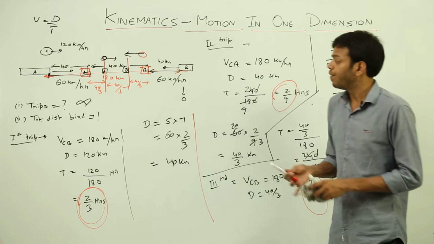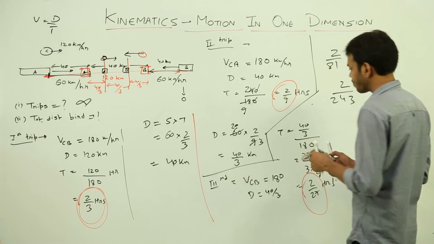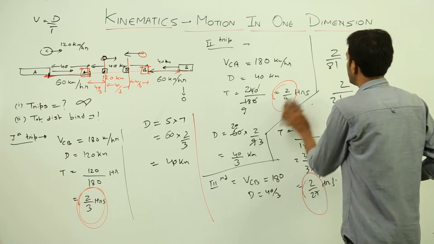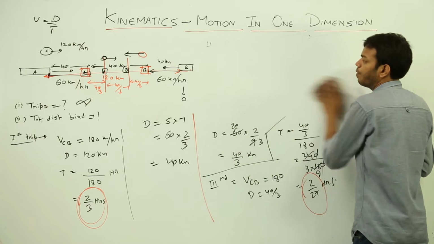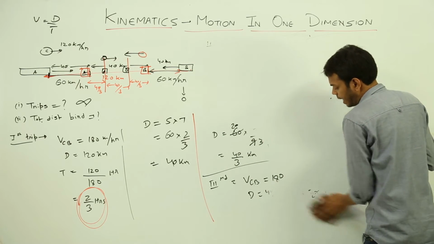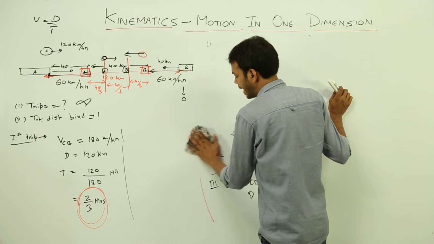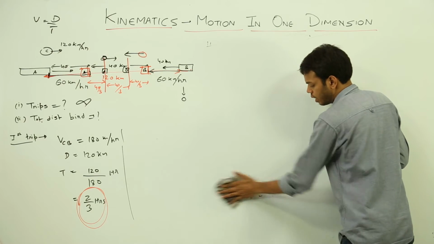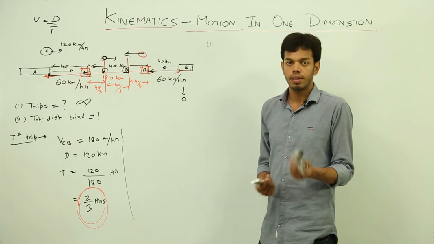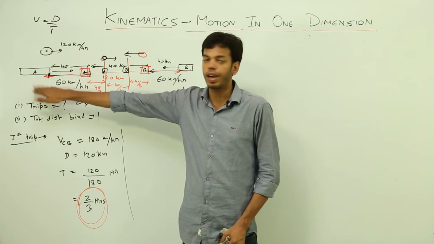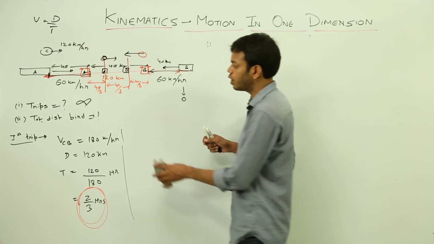But we can find the total distance covered by the bird in 2 different ways, okay? I hope you have already noted it down. So we'll find the total time. The simplest way is, before I started this numerical, I asked you what would be the time taken by both the trains to collide, and the answer was what? 1 hour, because the relative velocity of one train with respect to another was 120, distance covered was also 120, so time was 1 hour.